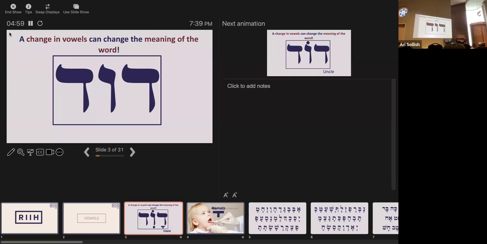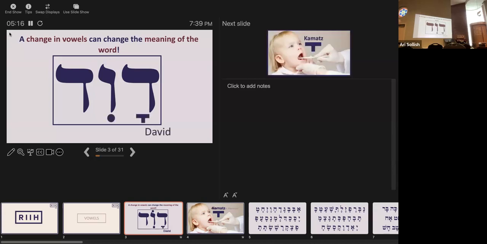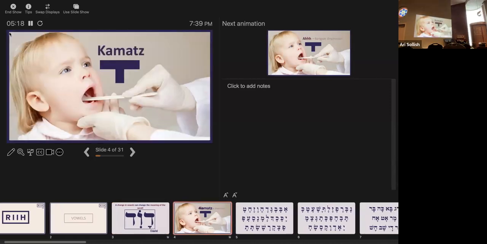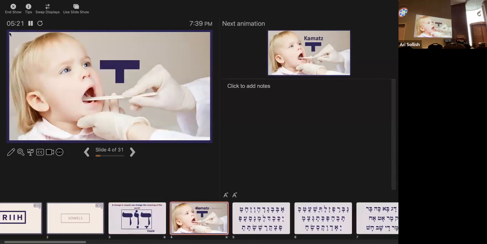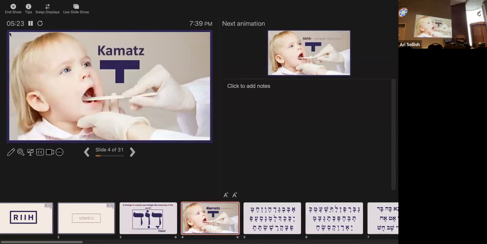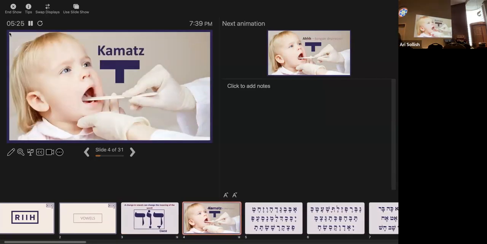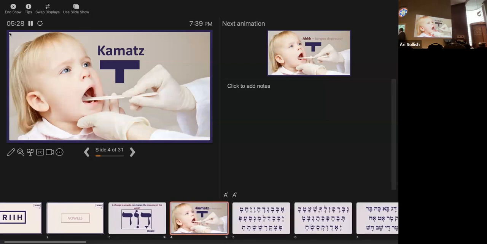Good, excellent. So again, I'm just gonna play this again. We have dode, that vav in the middle with the little dot on top. That's actually in this word. It is a vowel, not a consonant. So it's dode. Again, we're gonna learn this. You don't have to learn this down. Just demonstrating. Whereas here it's David. So the point here is that you have vowels, and vowels are very important. So the first one we're gonna come up to is called the kamas. We're just talking about vowels and how important the vowels are in Hebrew.